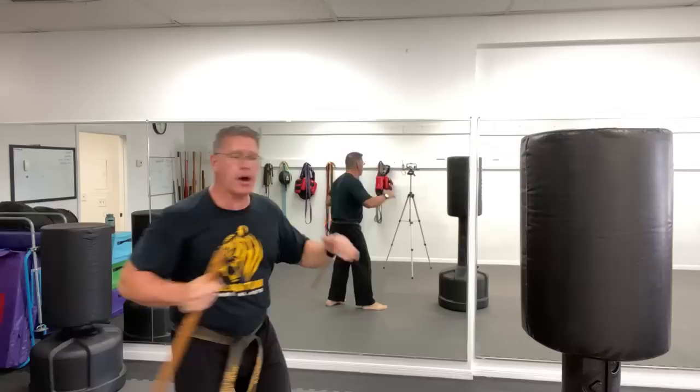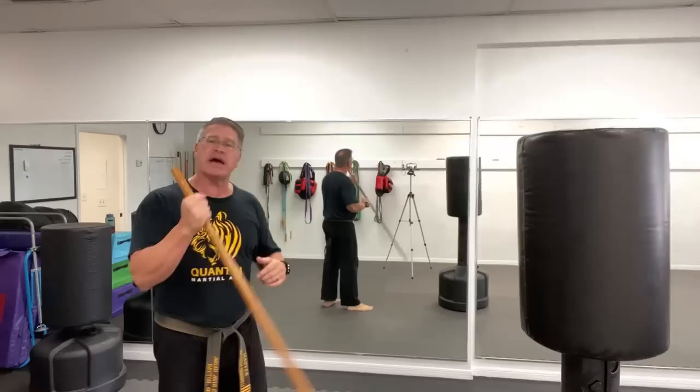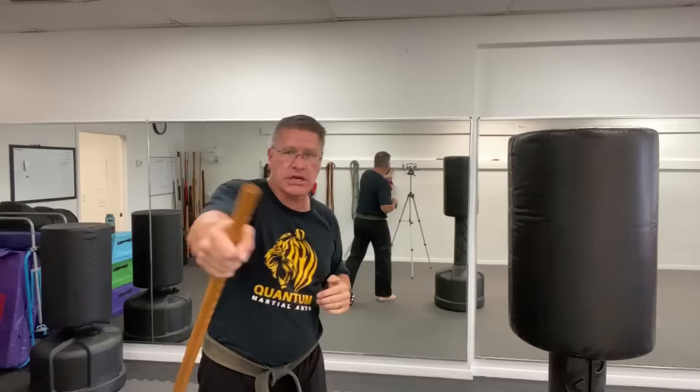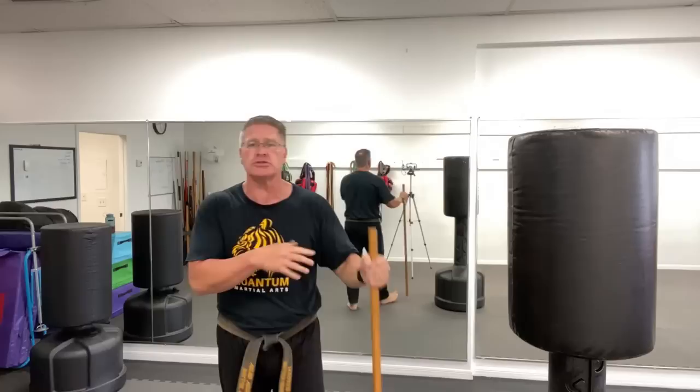Number two: lift this arm up, snapping it up between his legs — put him on the floor, maybe hit him under the chin. Anywhere you hit him, it's going to be effective. From there, you can also throw the other hand onto it and now you have a thrusting motion. The third one I want you to practice is punching and turning your thumb to the ground — that creates an arc where the long back side of your staff comes up along the side of his head. It's very hard to see, catches them off guard, immediate, direct, explosive, and it works for self-defense.